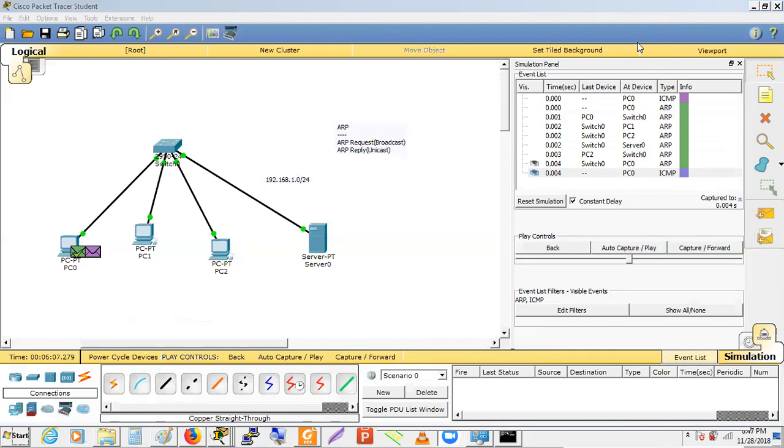See, on every device ping is not enabled. Some servers are there, pings are disabled. Some PCs are there, pings are disabled. But if I am able to get the ARP of that device, meaning I'm sending an ARP request and I'm getting an ARP reply, then I have connectivity to that device. We can come to that conclusion, right? So this protocol is very good in terms of troubleshooting, in terms of understanding the connectivity with the device. Okay.